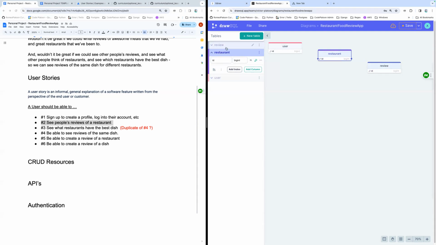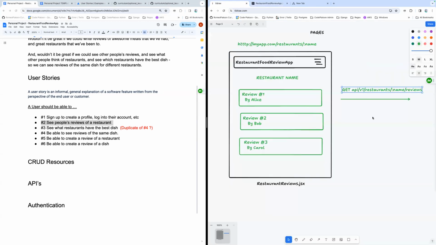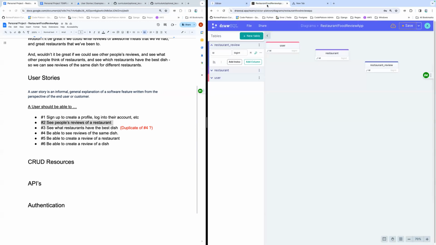Maybe what I want to do is maybe this is called restaurant review, and maybe we have a table named dish review as well. And that would be a decision that we could get to later. And we can go through this in a bit if we want. But we can already start to see the models that we'll need, right?